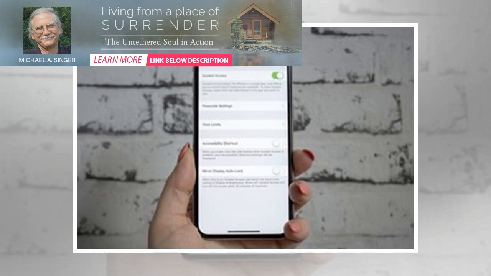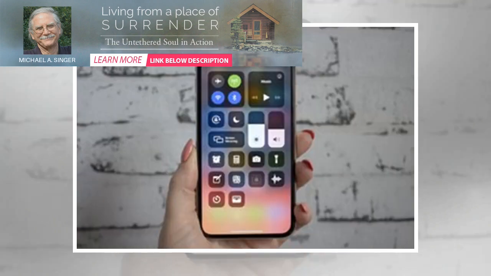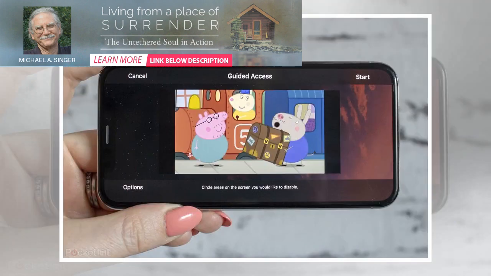What settings are available in guided access? Sleep, wake button, volume buttons, motion, keyboards, touch, dictionary lookup, time limit. Depending on the app you want to enable guided access on will depend on the options you get. For example, dictionary lookup won't appear in the guided access options on Netflix, but it will on Safari.